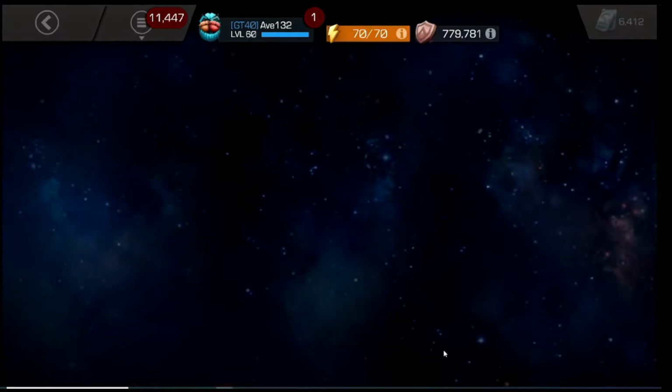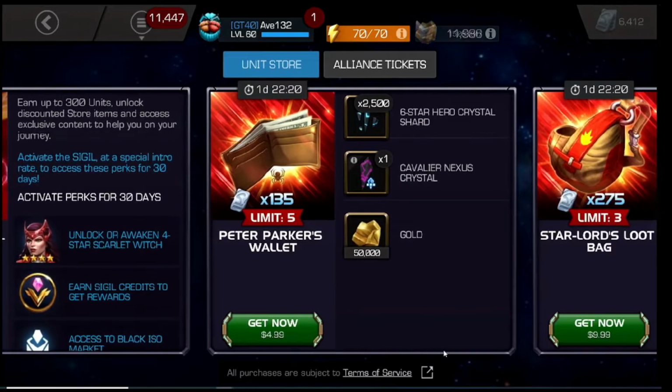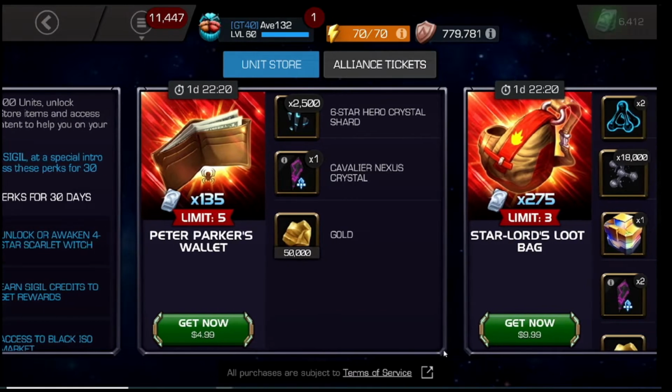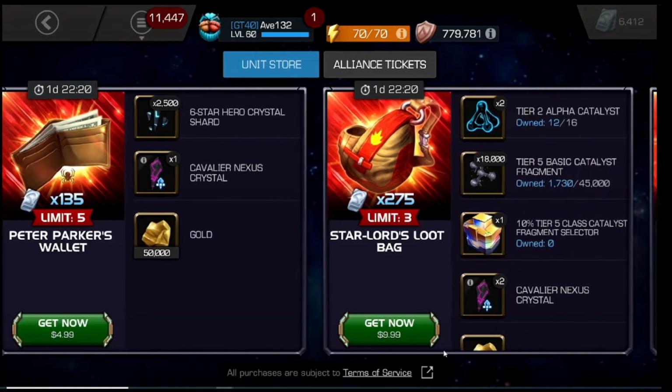At first I was just going to go over the deals really quick. The Peter Parker wallet is kind of what it always is. You get a decent amount of shards for getting the extra units. You get the Cavalier Crystal, some gold. It's nothing insane, but for getting the units, getting the $5, you're getting a decent amount of shards. I think it could have been a little bit better, but it's honestly fine.